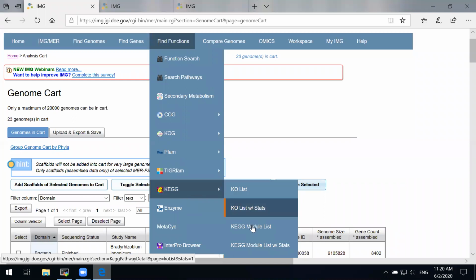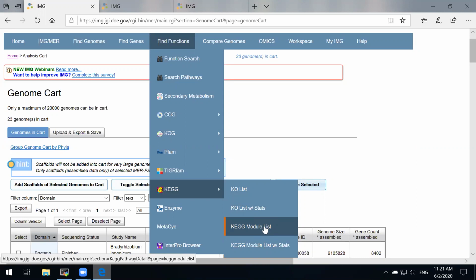Then there is the KEGG module list, and at the bottom of the menu, there is pathways and orthology, and pathways is what most people know about KEGG. These are the maps that show the compounds and the enzymes catalyzing the reactions between these compounds and so on. But that's not what I am going to use today. Instead, I am going to use this KEGG module list.